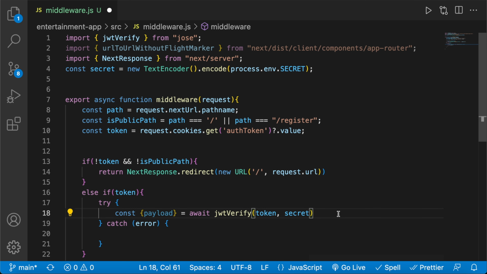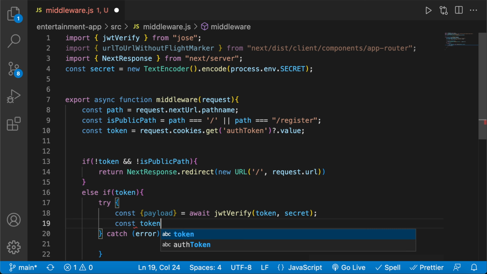So if we're able to now verify you, we're going to say const token expiration. Okay, so you are verified, but let's make sure that this token that you have wasn't from last week or wasn't from the day before. Like this wristband you have wasn't given in the last concert. You didn't just get a random wristband and say, hey, this is from today. No, that was from last week. So that's what we're trying to check now.